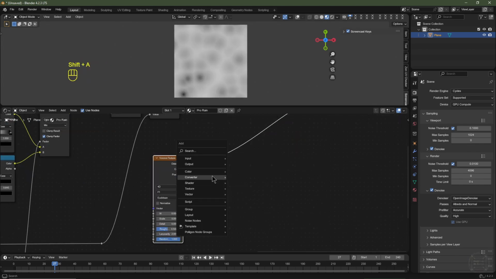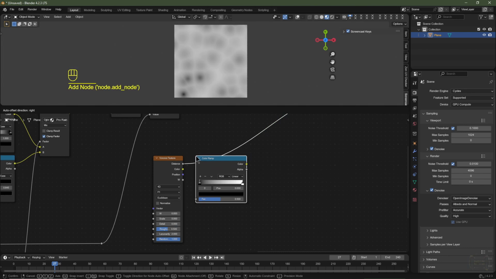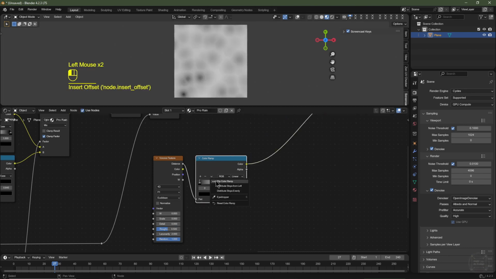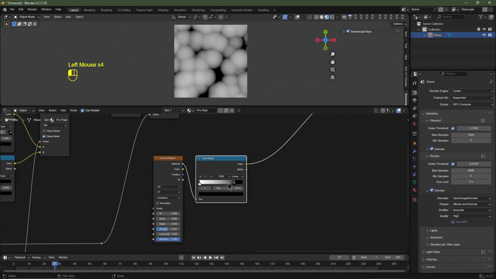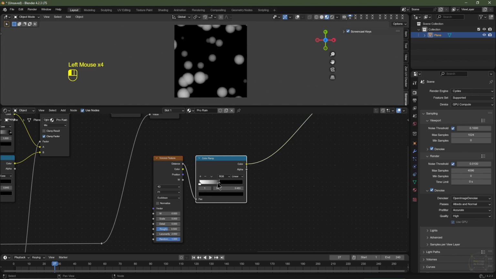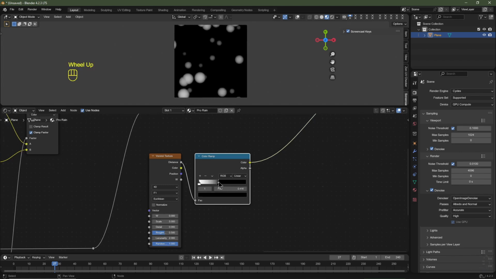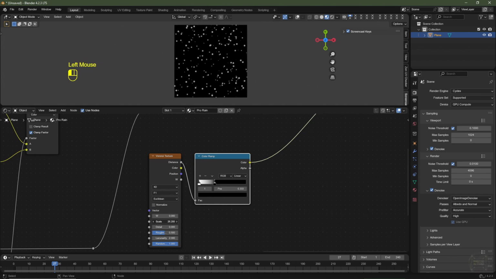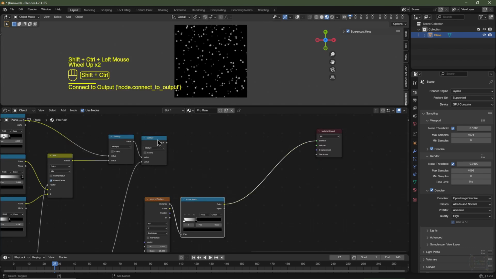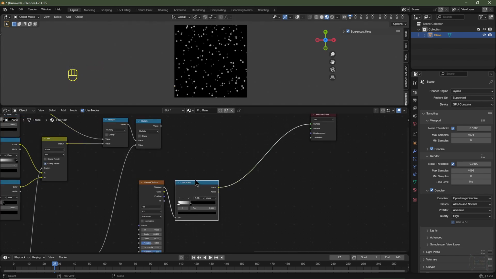So that's Shift A, converter, and we choose color ramp. I'm going to pop that in there. I'm going to click this arrow here, click flip color ramp, and then I'm going to drag the black flag all the way across until we've got these random points here. Maybe I'll set the black flag to, let's say, 0.333, change the scale, increase the scale, so we've got lots of points, roughly the same size as the streaks. We're going to add another level of these, so we're going to have bigger droplets and smaller droplets.